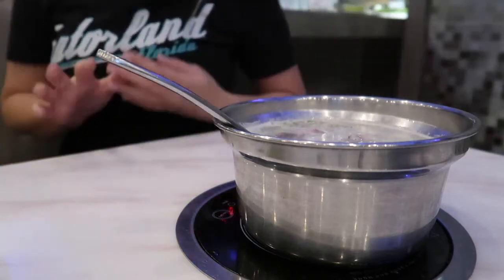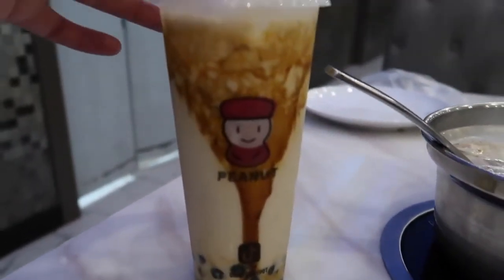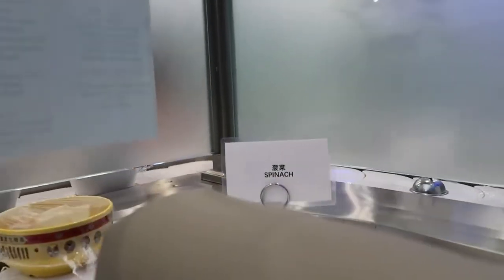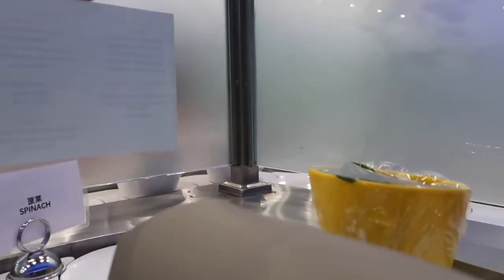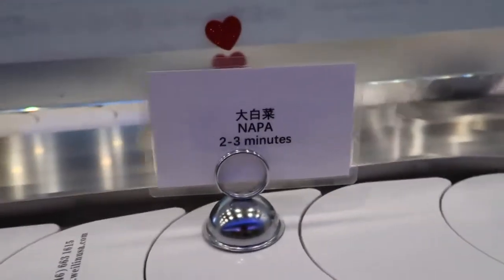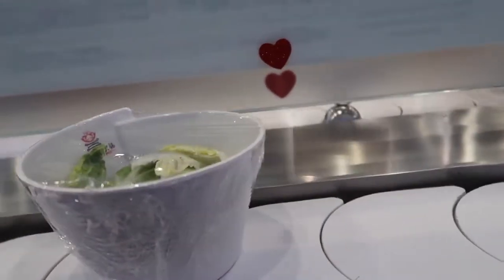I saw noodles going around. I got here some tiger milk tea — look at how cute, it has Peanut on it. That is so adorable. We are definitely going to enjoy that. It happens quick! Spinach — definitely some spinach. I love a lot of greens in my hot pot. Here come a ton of greens. Some items that take a little longer to cook, like this napa, it says two to three minutes — that way you know. If it doesn't say that, I think it means it cooks instantly.